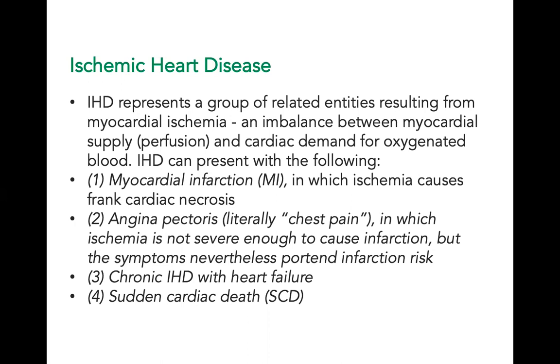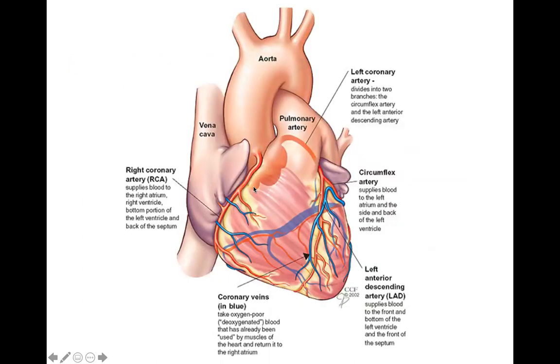Parang dinadaganan, or sometimes parang tinutusok kasi may mga differential diagnosis tayo dyan. Pwedeng costochondritis lang, alright? Or MI. Pag MI kasi parang dinadaganan daw yung chest, no? Next is chronic IHD with heart failure, and number 4, sudden cardiac death, okay? But we will only focus on the myocardial infarction. So, speaking of myocardial infarction, we are required to know kung ano yung mga blood vessels that supply the heart.